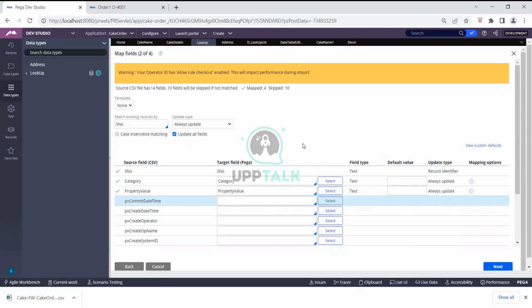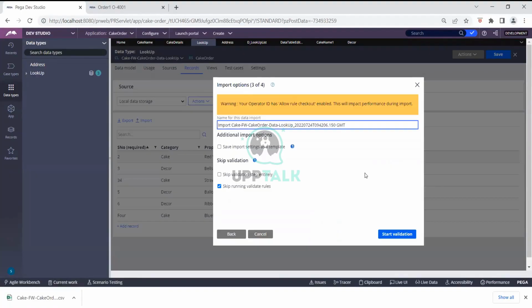We can go for next. You can directly click next, but this is for your information. If you want to make any modifications, you can. It has become very advanced. Now we can go next. Start validation.